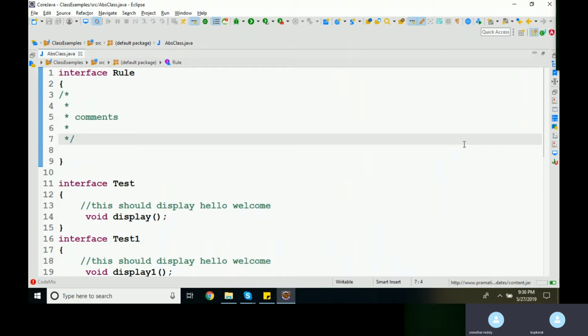Okay, we will proceed with interface. What is the specialty of abstract class? In an abstract class you can define an abstract class or abstract method. You cannot create an object. You can override the method in the derived class. And abstract class variables will act as normal variables. All those things I have discussed, right? Yes.